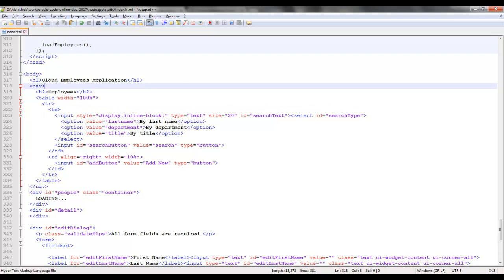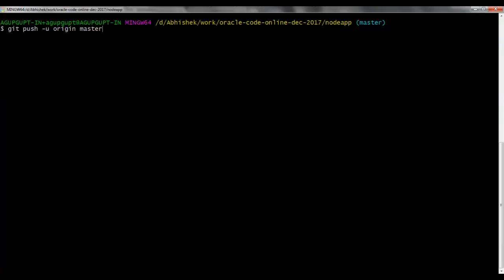Now that we have made this change, let's push it to our Git repository in Oracle Developer Cloud, and I'll show that to you in the next part of the demo. But for now, just understand that I have a project set up within Oracle Developer Cloud which has a Git repository which hosts this source code.